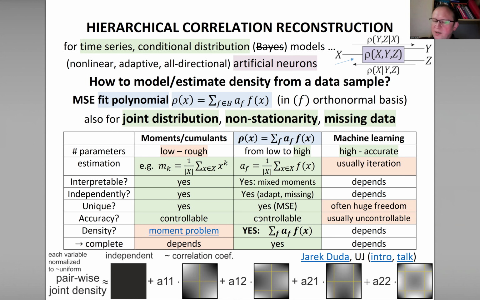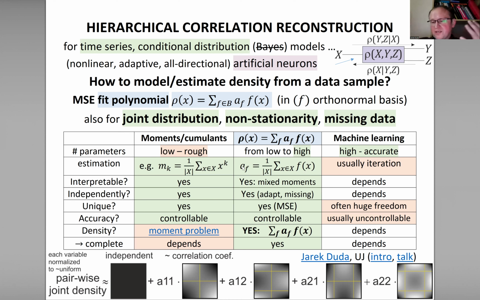So we still work on moments, mixed moments, but a lot of these moments, such that we can reconstruct the density. We assume the density is given just by a linear combination in an orthonormal basis, for example of polynomials, and the estimation becomes extremely simple: just an average over the sample of the parameters.